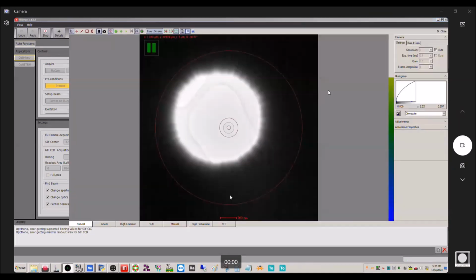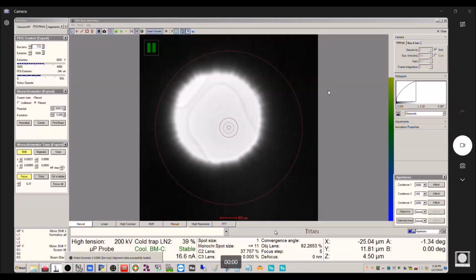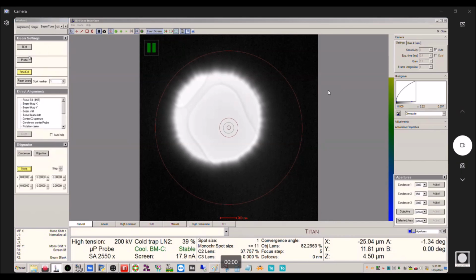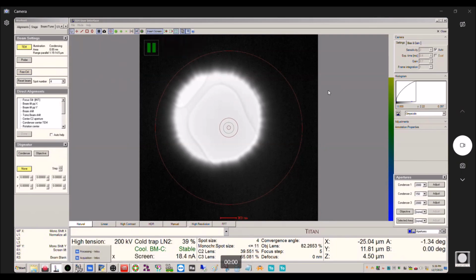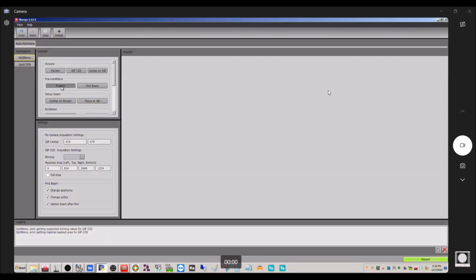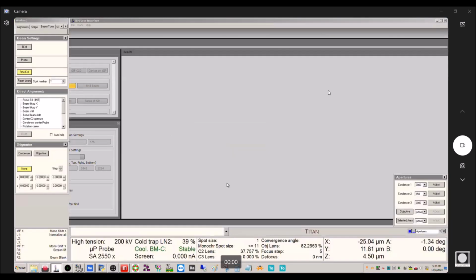Okay, yeah, so it did adjust it. So it turned off C3. C3 was already off. Let me show you this though. This was where I was at before: I had spot size 5 and C3 on, and spot size 4 and C3 on. So if I come back here and click presets, that puts this to C3 off and spot size 1, and it reduces the mag down here.